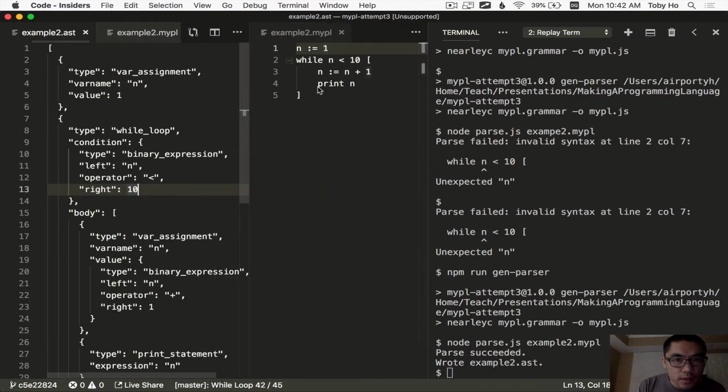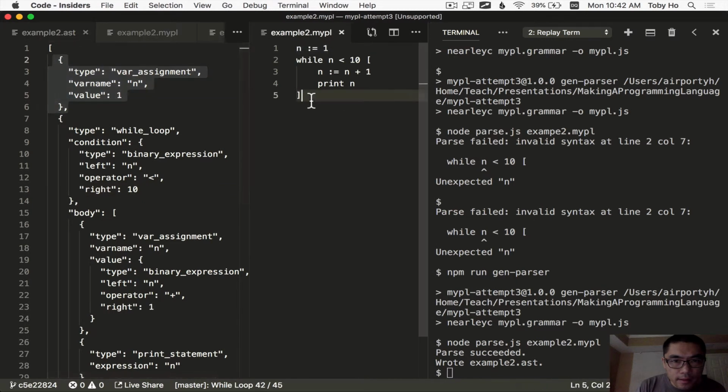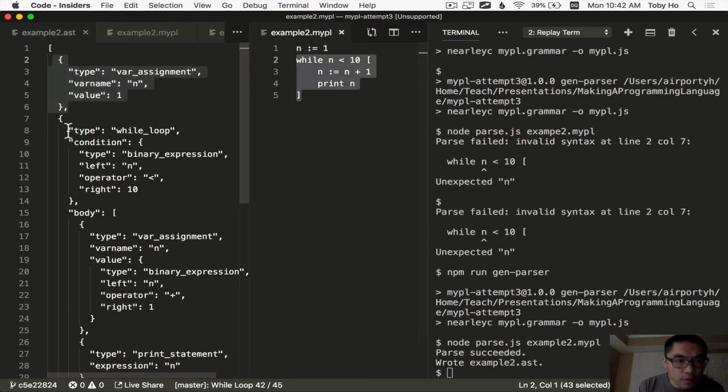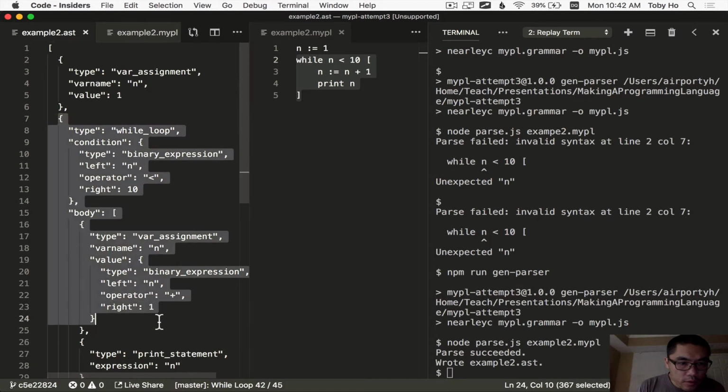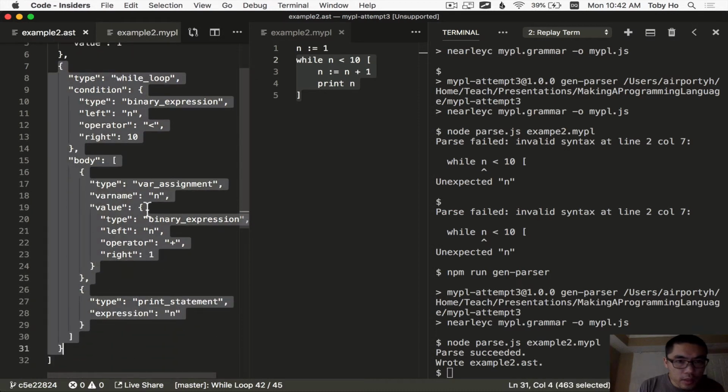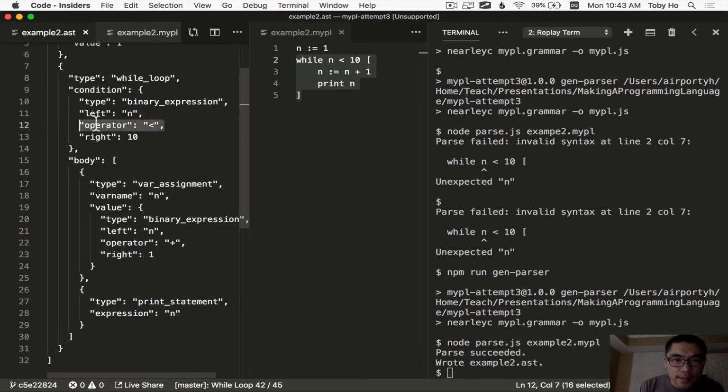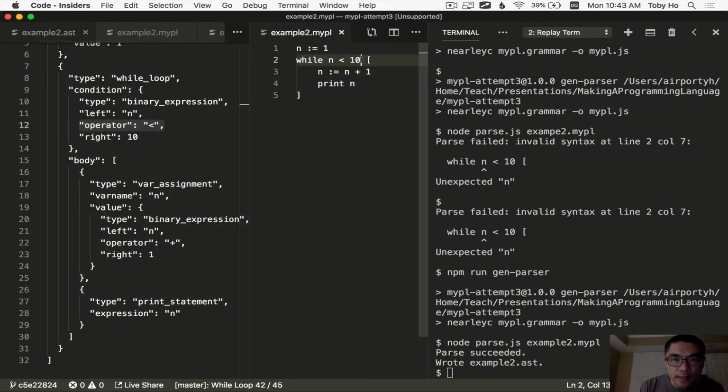So first line is a variable assignment. That's that. And then the next statement is a while loop, which starts from here and ends all the way there. There's a conditional, which is a binary expression. Left hand side is n, right hand side is 10, and the operator is less than. So you can see all of that here.